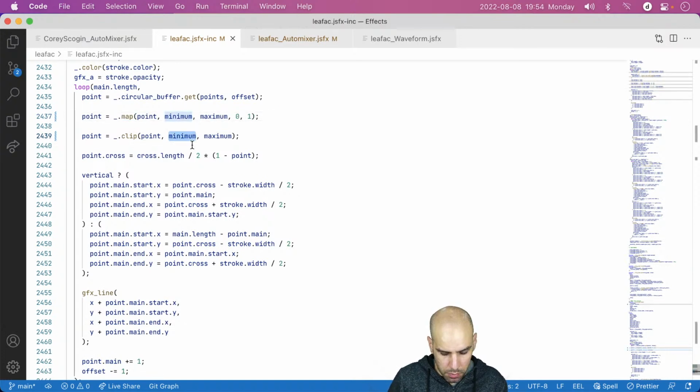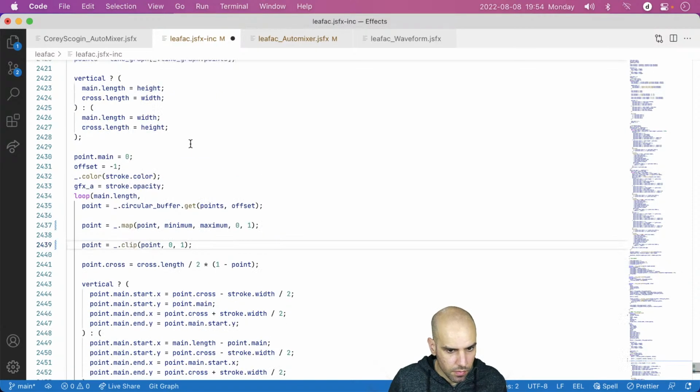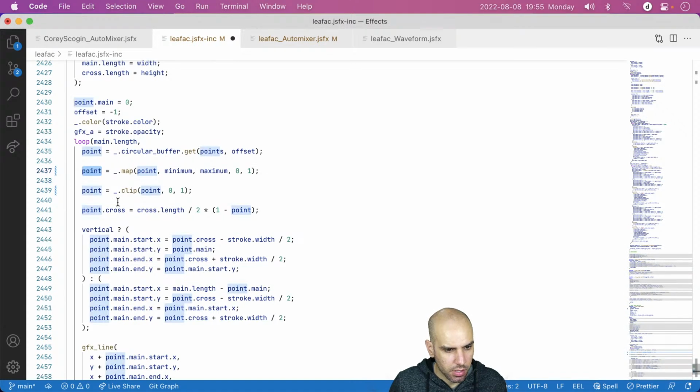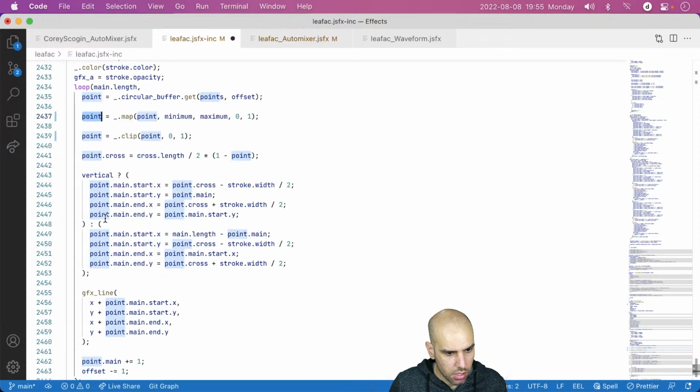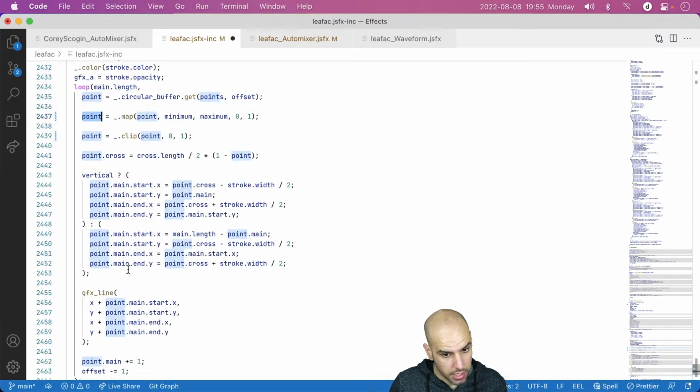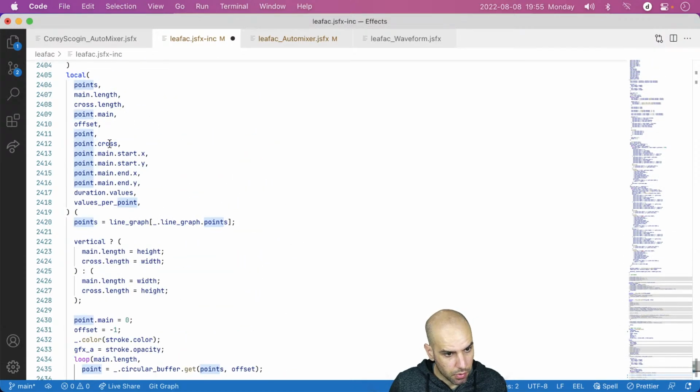So then I can clip between 0 and 1. And perhaps I should be calling this point normalized. Where is it used? Here, there, and then not again. It's not used again. I'll call it point normalized.